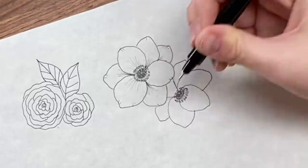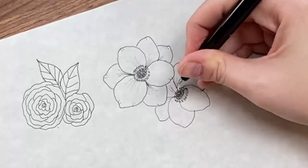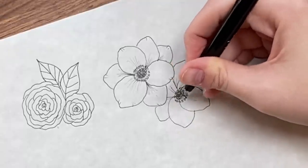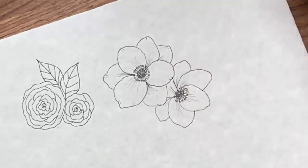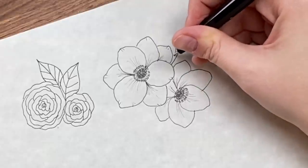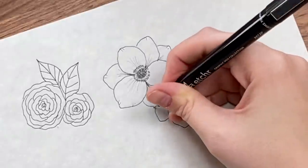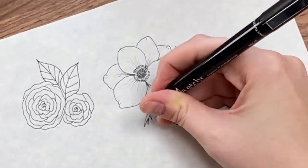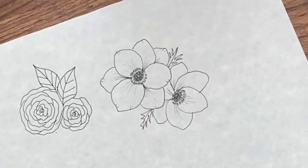Okay, and there you go. Then you can just do a couple more line shadings if you want. But honestly, when it's all together, it does not have to look perfect. And then if you wanted to do the kind of like anemone leaves, you can do these kind of like jagged little pointed leaves like that. Okay, so there is an anemone.